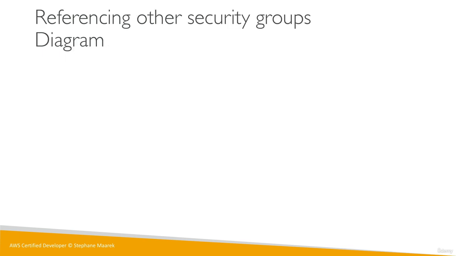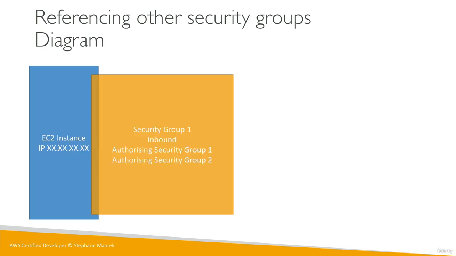Okay, now there is a small advanced feature that I really like, and I think it's perfect if you start using load balancers, and we'll see this in the next lecture as well, which is how to reference security groups from other security groups. So let me explain things. So we have an EC2 instance, and it has a security group, what I call group number 1. And the inbound rules is basically saying, I'm authorizing security group number 1 inbound and security group number 2. So why would we even do this?